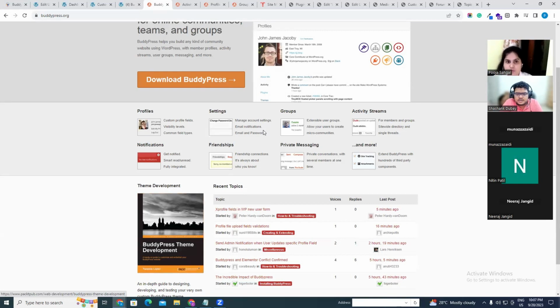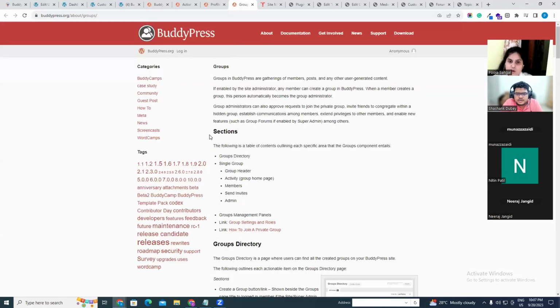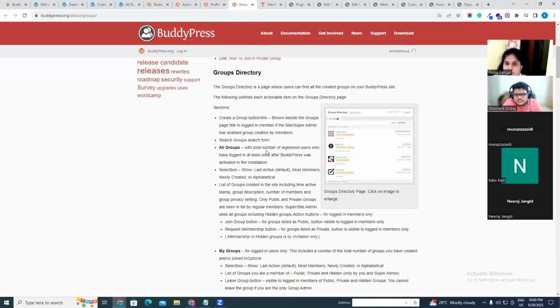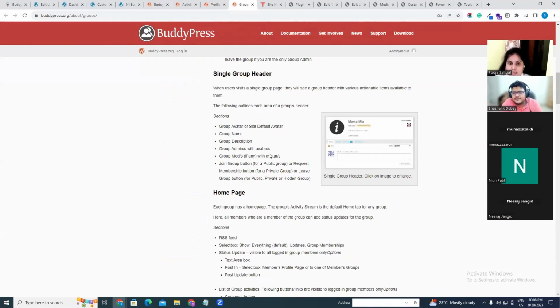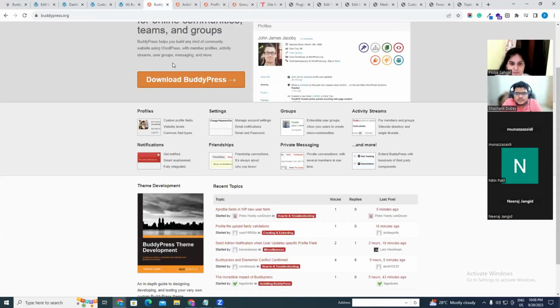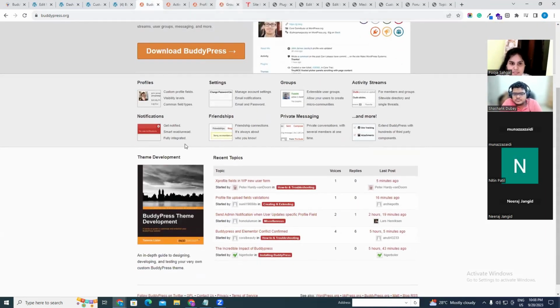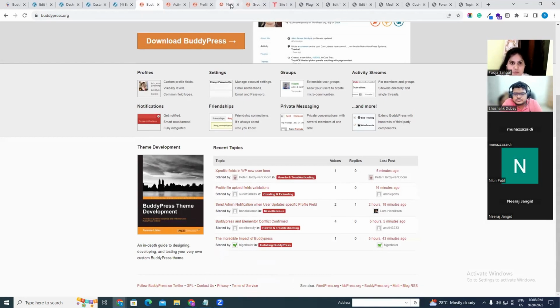We also have an option if we move forward to the group section. Admin also has an option to enable the create group option for members, so that community members can also create groups for people with similar interests. They can make a group of their friends and discuss and talk there. The group directory will list all the groups throughout the BuddyPress site. One can join the group and interact with the people having similar interests. There is a notification section so that you do not miss anything happening on the site.